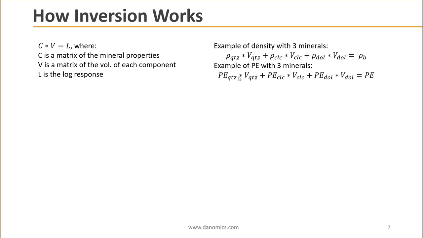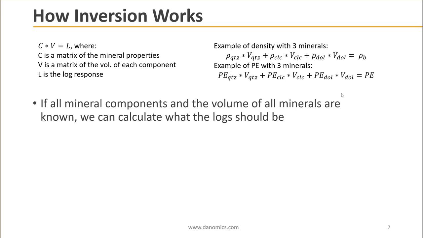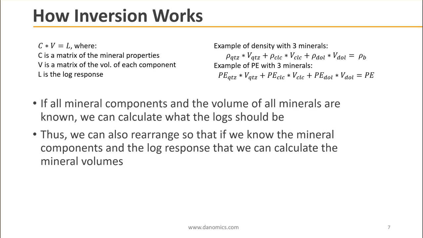And the same thing goes for PE. The PE value of quartz times the volume of quartz, PE value of calcite times volume of calcite, et cetera, et cetera. And that gives you your PE response. So, if we know all the mineral components and we know the volume of all the minerals, we can calculate what all the logs should be. Thus, we can rearrange all that so that if we know the mineral components and we know the log response, we can back solve for the mineral volume.